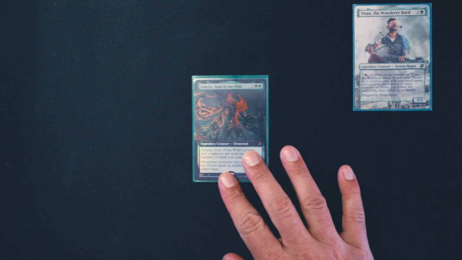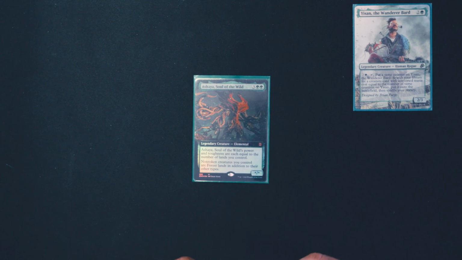Ashaya. This is actually the most important card in the deck. Ashaya changed the combos that Yisan runs, streamlined a lot of things.